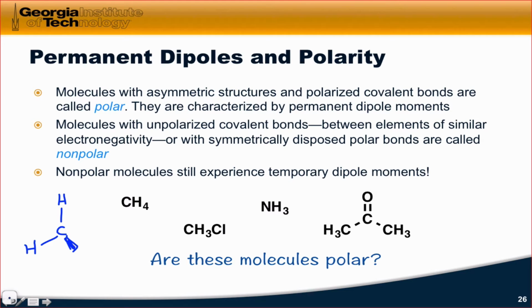So a molecule like CH4, at a particular moment in time, may have more electrons, say, on this side of the molecule and some partial negative charge over here and partial positive charge on the other side of the molecule, just due to the fact that by chance all of the electrons might find themselves on one side of the molecule or the other. These temporary dipoles can be a source of intermolecular forces.